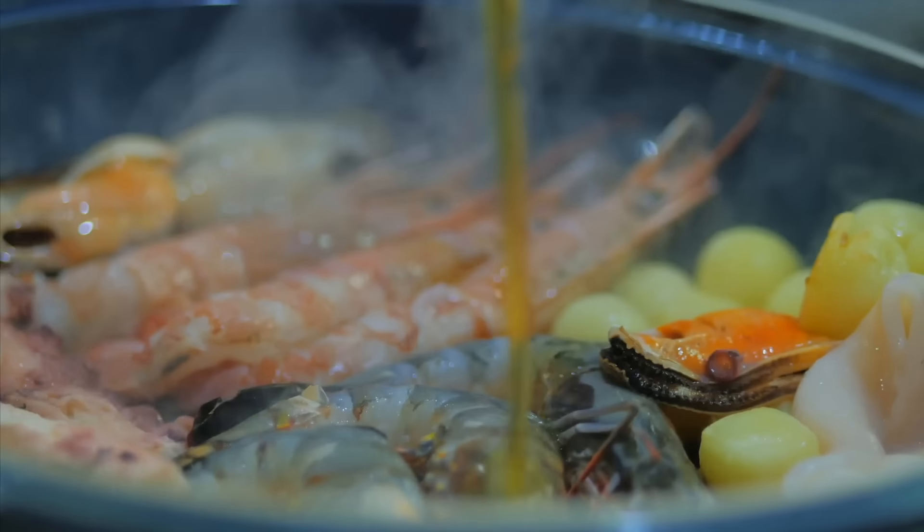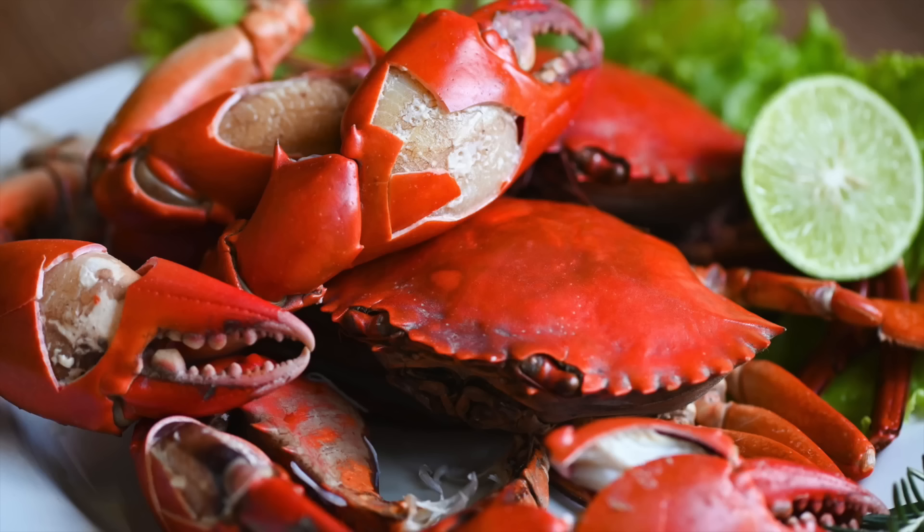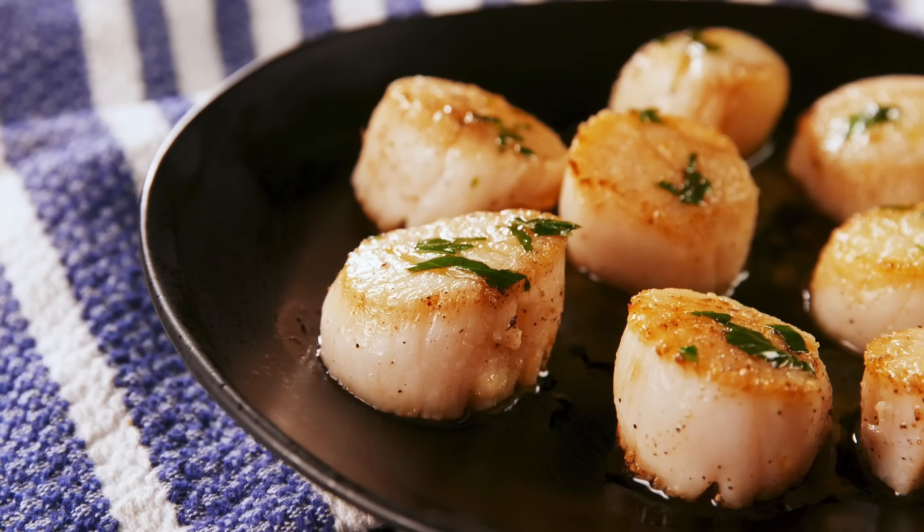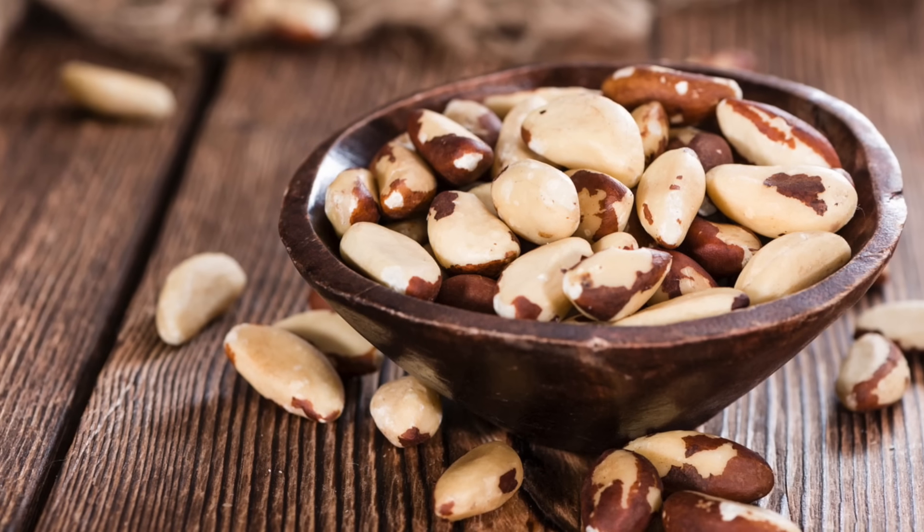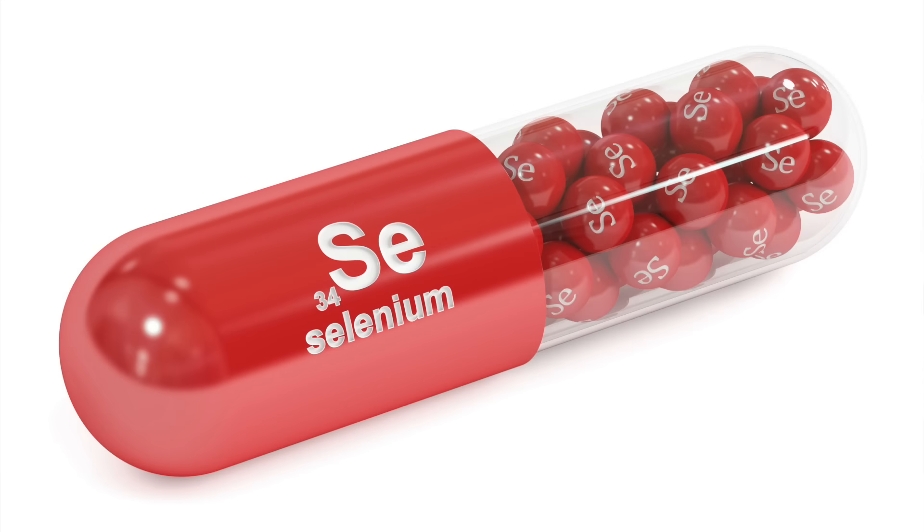The seafood or fish that are lowest in mercury include anchovies, catfish, clam, crab, crawfish, flounder, herring, oyster, sardines, and scallops. Also make sure that you have at least one Brazil nut every single day. That will give you enough selenium to counter mercury toxicity.